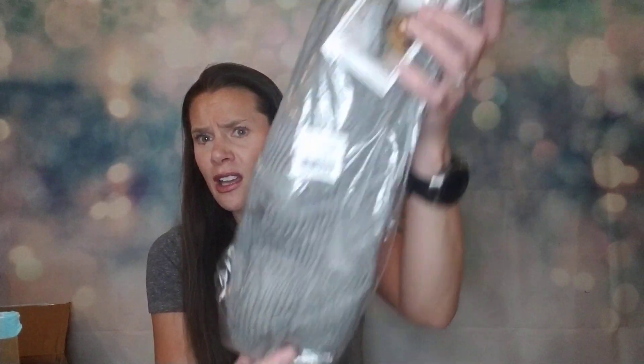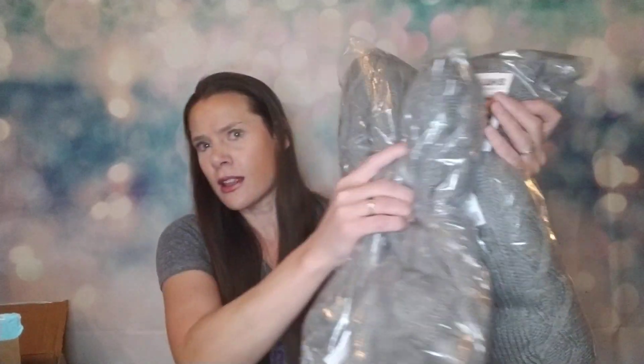Next thing I'm pulling out is another thing that is part of Christmas presents — it's the Muck Luck boot socks in size large/extra large. These were, I think, $5.99, but I was able to get a three-pack, and I think they were three for $15. So I got one for me, one for Kim, and one for Nancy for a Christmas present.